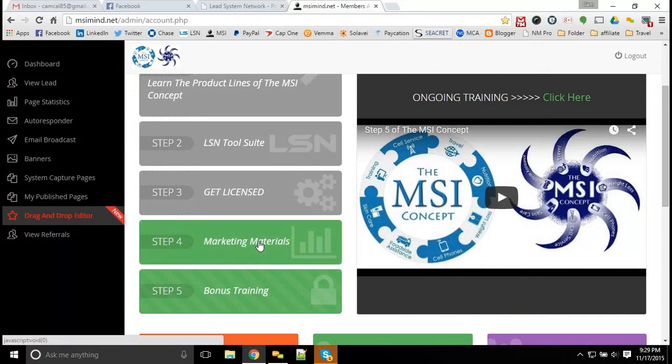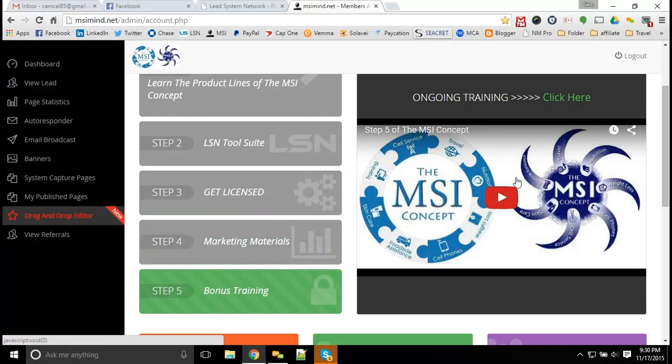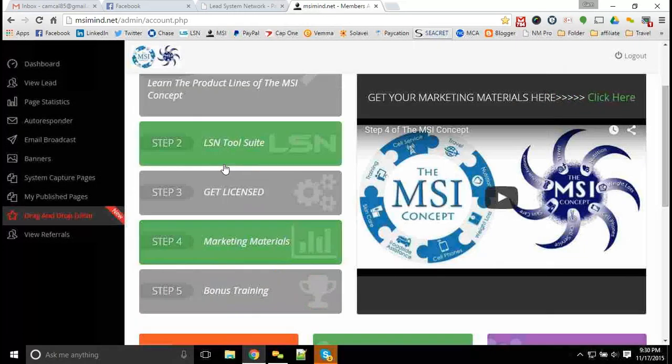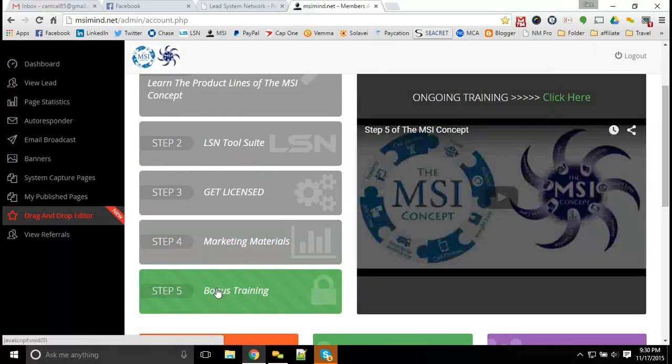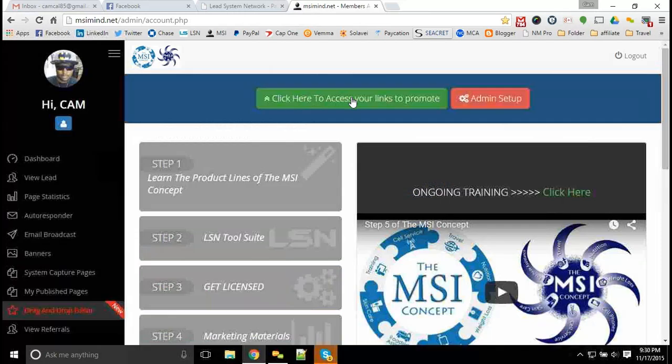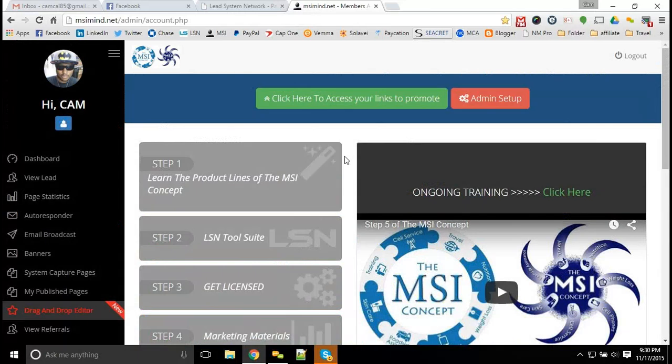Right. And you can label it whatever, and you can say that step 3, step 4, and step 5 are going to be all the additional affiliations you can get started on. Just put additional affiliations, and you tell them, step 4, here are some of the affiliations that I've ranked, and these are the ones I would join in this order. You could put step 4 in order, and then step 5 could be a bunch of random ones, however you want to set that up. But you have the ability to come in and change all those around. Right, you can add unlimited. It's your system. It's your program. You can add as much as you want.